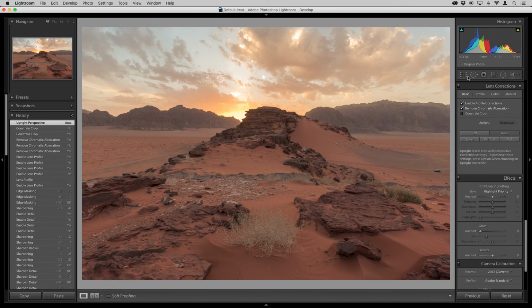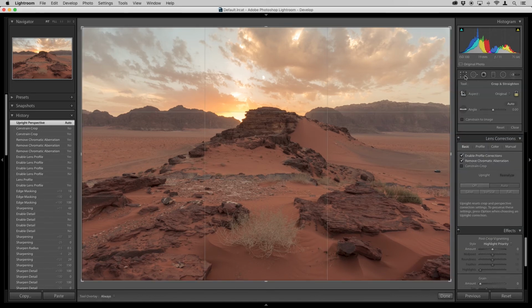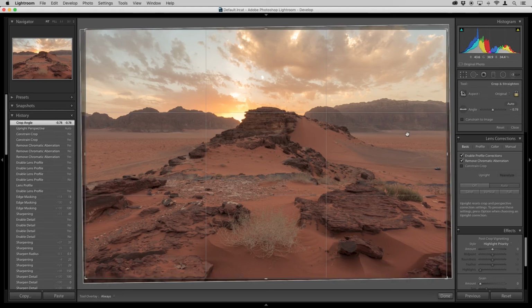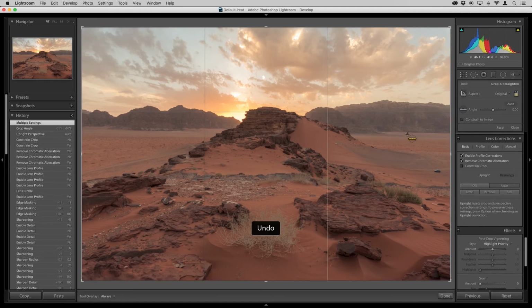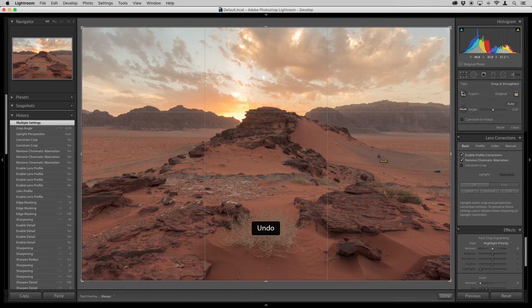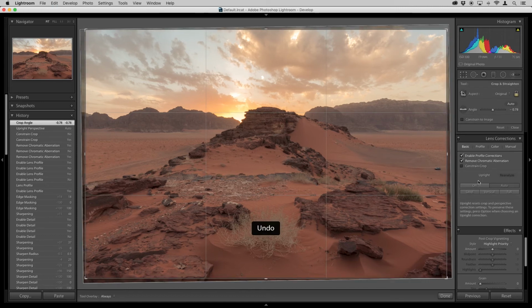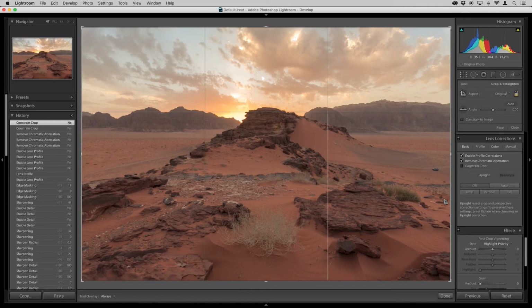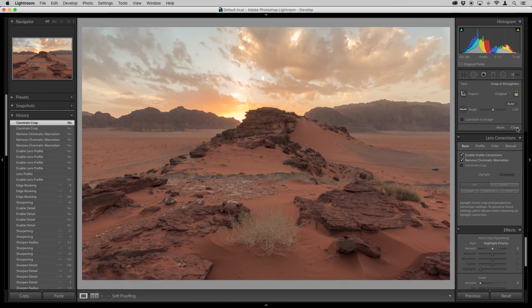If I press the R button, which is going to put me into the crop option, and if I look at the angle, well, if we draw the horizon line, which in this case is roughly around that, it actually didn't do a very good job. So as you can see, that particular setting might not be very useful. So I'm going to go ahead and close out of that, and we're going to undo that auto setting. But in other images, it can be actually pretty useful.